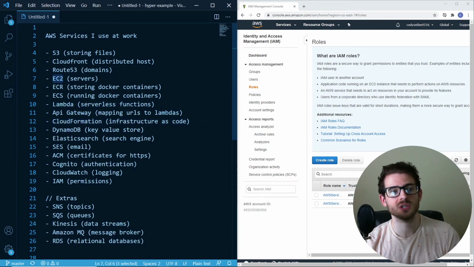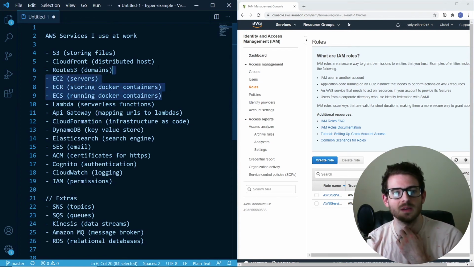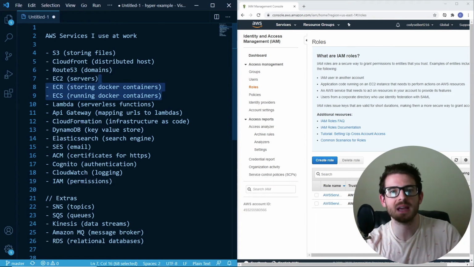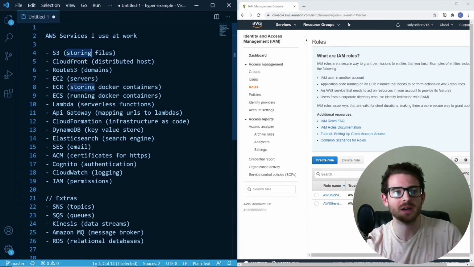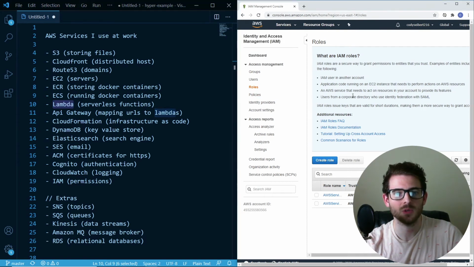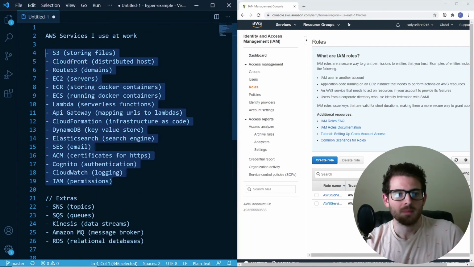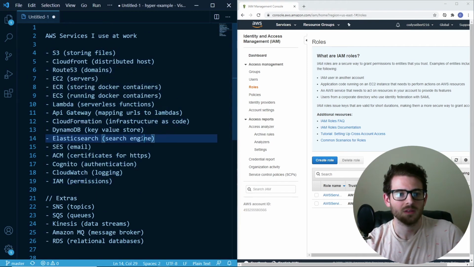EC2, we do actually have custom roles and policies we attach to our EC2 instances. I believe you probably have to do the same thing for your containers so that your application can actually access like S3 and actually store files and retrieve files. Because if you don't set up those policies and permissions, your Lambda function is not going to be able to do anything. It's just going to be able to run some JavaScript, and that's about it. So yeah, you're more than likely going to be in this dashboard creating users and roles and stuff like that. So those are the ones we use at work. I may have left one out or two. I don't remember. I think this is all of them.